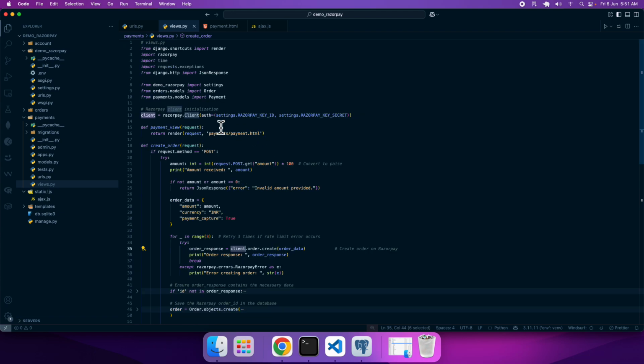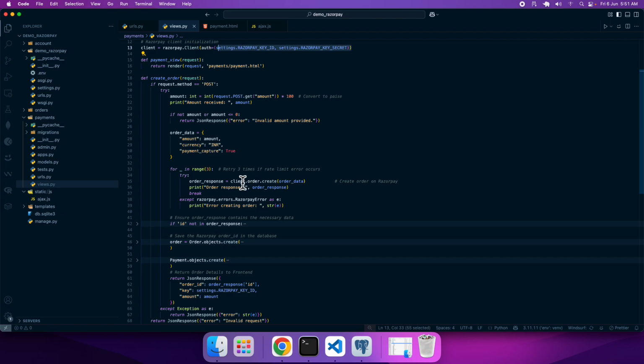So I already talked about the client. The client is getting created with the Razorpay key ID and secret, which we already saw from the environment, and that is responsible for giving a call to a property called order, and thereby it will give a call to the method called create. This create belongs to Razorpay. So you are creating an initial phase where the transaction would start. But wait a second. Before you get into the transaction, Razorpay has to start one wizard. We will see that as well. So create, I'm not able to click right now because that would actually have a time bound.